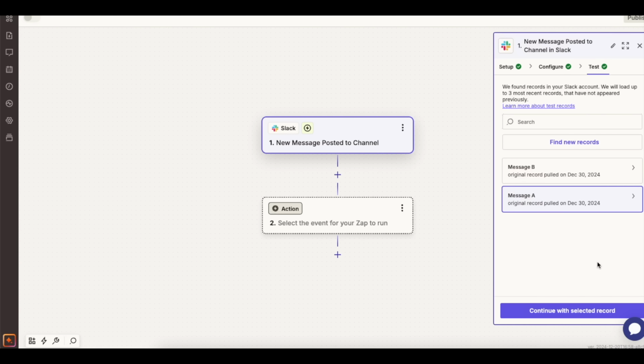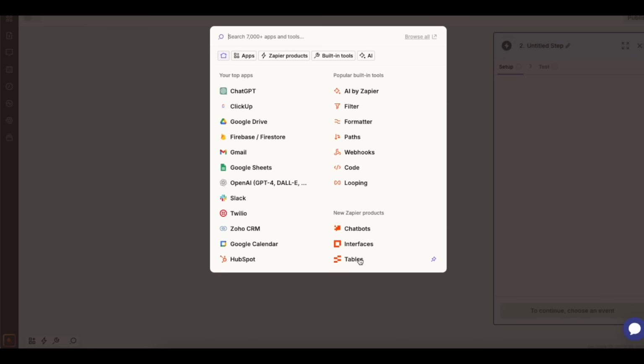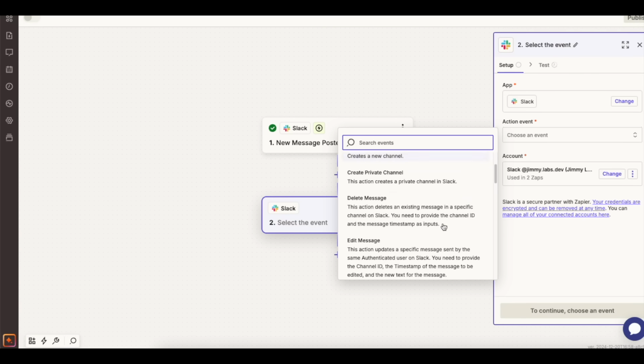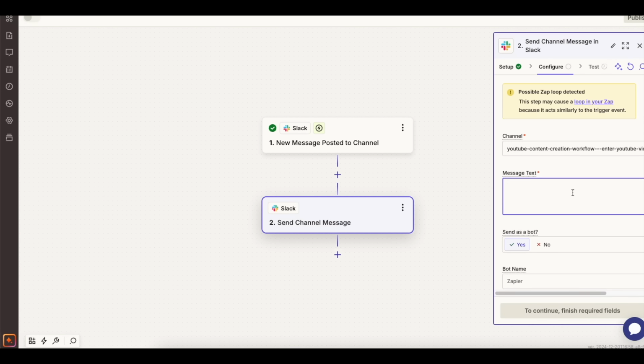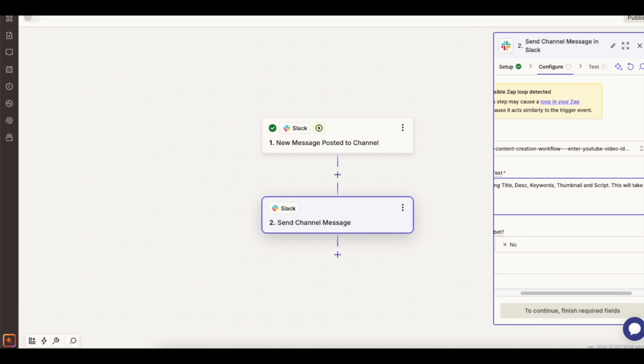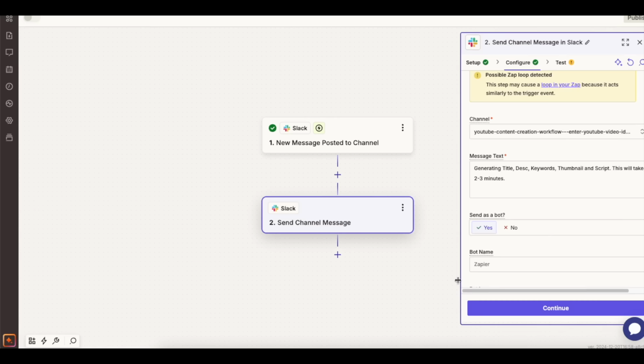Before moving on to the GPT part of the workflow, also called the fun part, let's send an acknowledgement as a response back via Slack as a notification that the input has been received and that GPT is processing the request, something to show that things are working. This step is similar to the trigger we set up above, only that we will be sending out a message instead of receiving one.